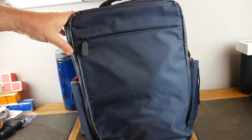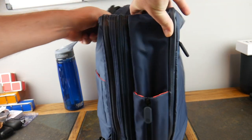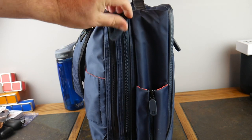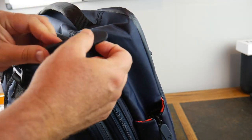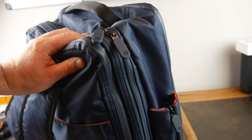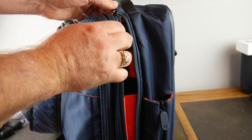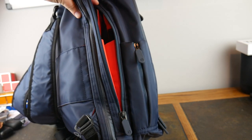I wanted to demonstrate the auto-lock zipper on the exterior. What is an auto-lock zipper? Well, look — any way I go with this, it doesn't open. The zippers follow one another from the underside, so no one can just walk up and unzip this without you knowing and steal your goods. This compartment — where your laptops and tablets are — is very secure. You have to take the zipper all the way down, lock it in, and then unzip. Someone would have to go all the way down and pull pretty hard to get it open, which is a nice protective measure.